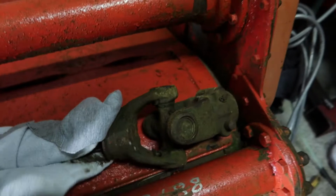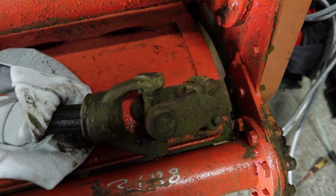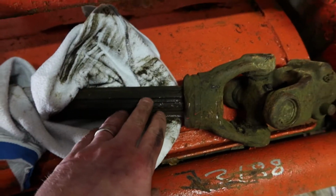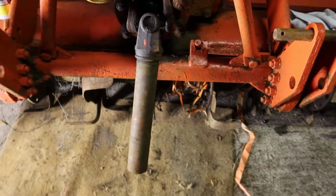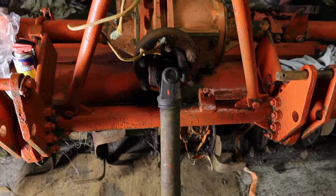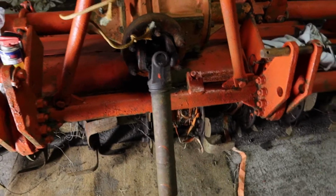So, second drive shaft is here. It's in good condition. That just needs a thorough clean, and it was stuck inside the other side of the drive shaft, so I need to clean that out, grease it up, make sure it's free. And one other thing it's going to need is a protective guard on that drive shaft. There's no cover on it, so I'll have to get one of those.